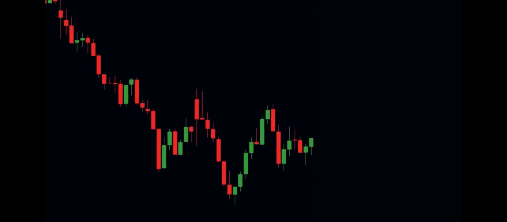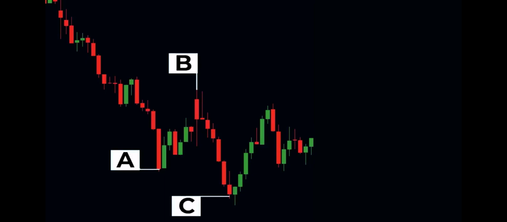Now let's look at a real-world example. On this chart we can see that the price made this strong down move initially up until point A. Then we see a pullback till point B. After point B, the price again moves low, and it breaks beyond point A to create a lower low at point C. The point C is followed by a pullback up until point D. The price then tries to move down for the third time, but it fails miserably. The down move is short-lived as it reverses upwards after creating point E.